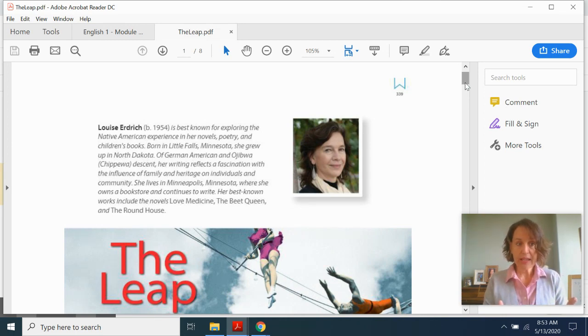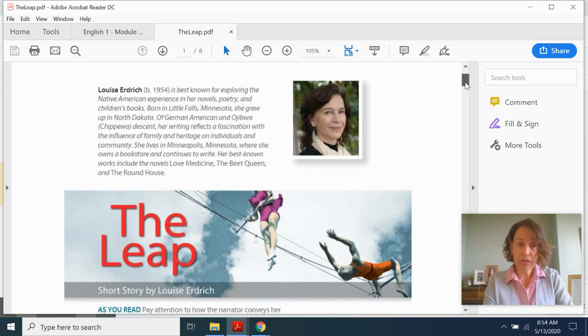Our author today is Louise Erdrich, and what we know about her is this short story in particular is not her usual genre. That's, I think, why I like it, is she's really stepped out of her comfort zone as a writer and an author. Her novels and her poetry are usually about her own culture and her growing up. She does write some nonfiction passages and some memoir pieces, sort of similar to what you wrote. And as we're reading this short story, it feels like a memoir, right? Doesn't it feel like this moment that she's writing about? But in all actuality, remember, this is fiction.